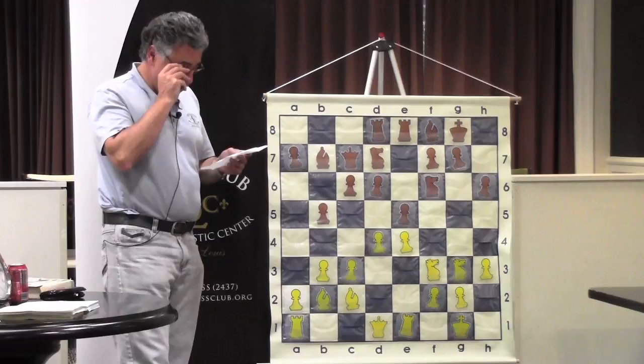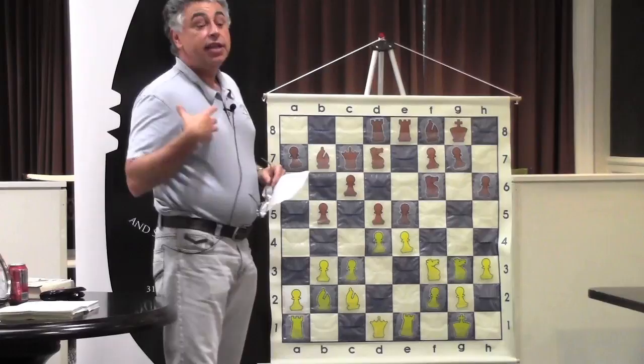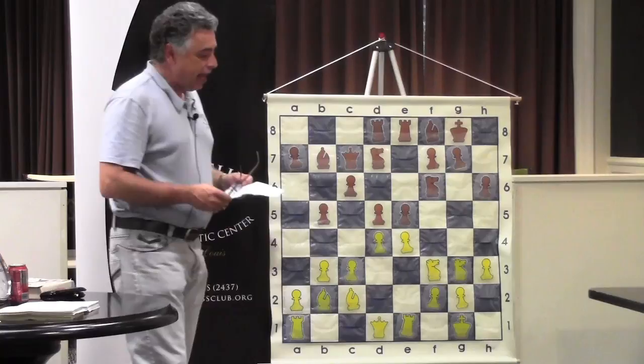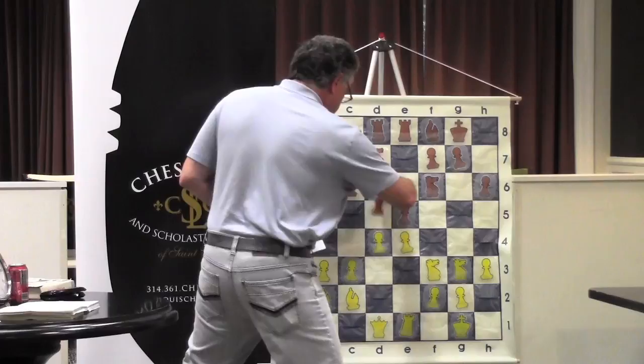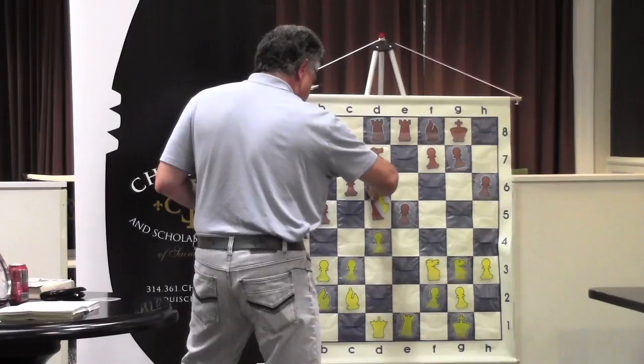And after bishop b2, Black broke in the center with d5. Now, I'm not sure if this move is the best move, but it certainly fits the needs of the position. The needs of the position require that Black, who's fully developed, now takes an active approach and attacks in the center. d5. e takes d5. Okay. c takes d5. Also, something to be recommended is knight takes d5 as well.